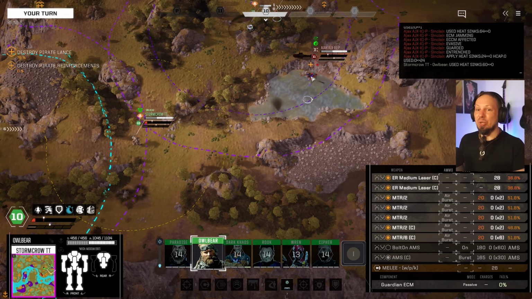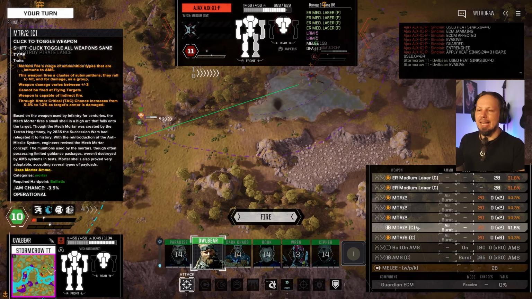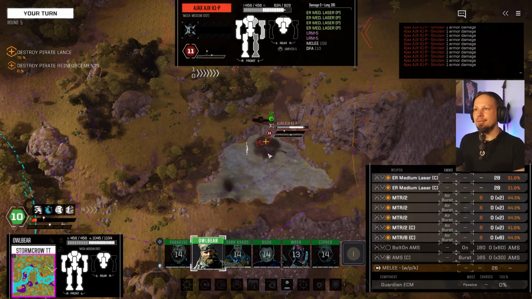Guess it's as good as it gets. So, how many shots do we actually have? 2, 4, 6, 8 plus 6 is 14. So we have enough air burst to go alpha. Let's do it. Now that's a sweet sight picture.